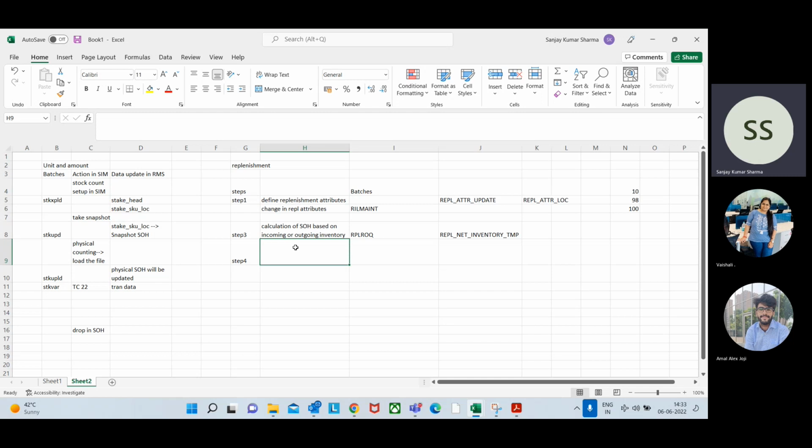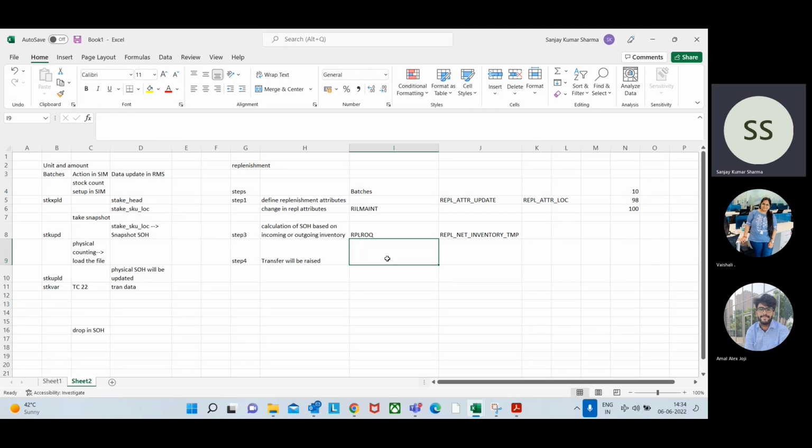But if you have enough quantity in another store which can fulfill the stock on hand at this store, this will raise a transfer.